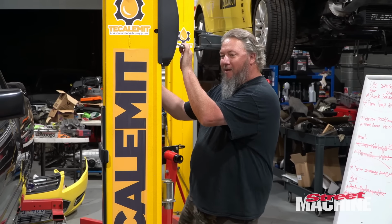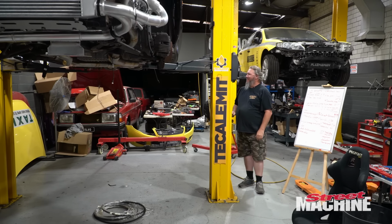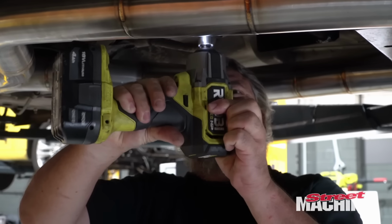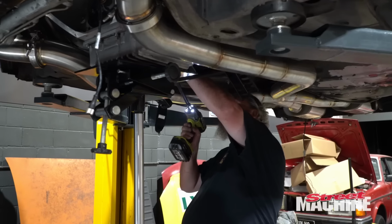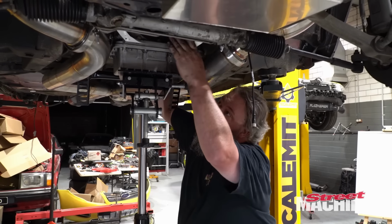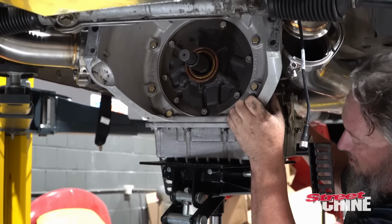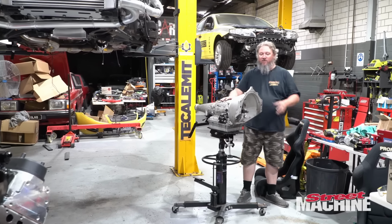Going up. Matt's looking at me like, never do that again. My eyes, the goggles do nothing. Let's not drop the $10,000 transmission.